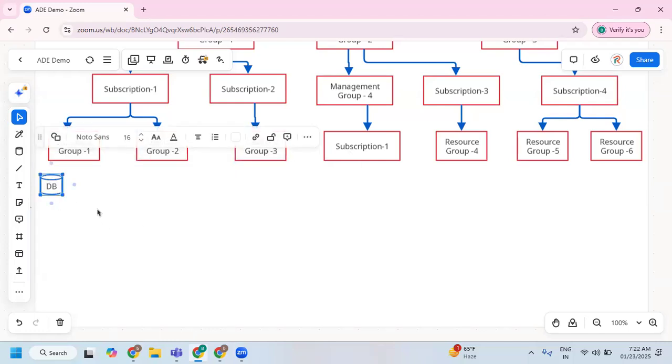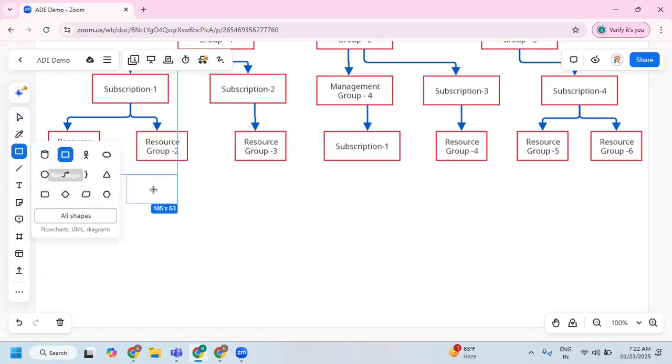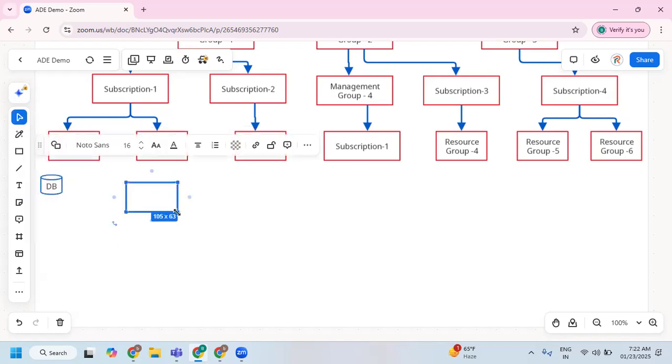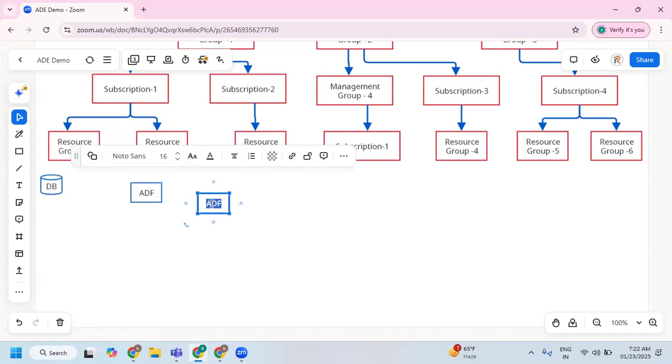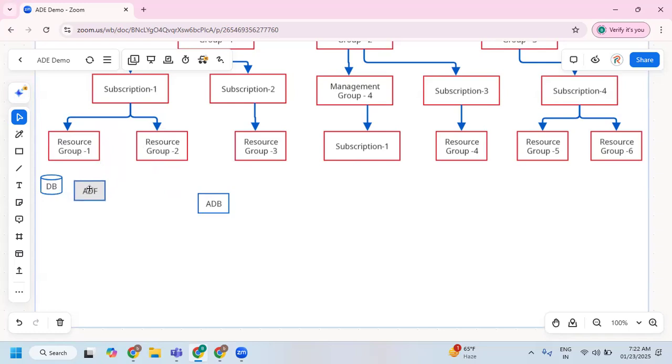And I'm going to have a data factory, ADF, ADB, something like this. So just imagine I wanted to take these 3 services. These 3 services you have to keep in a resource group only, any resource group.